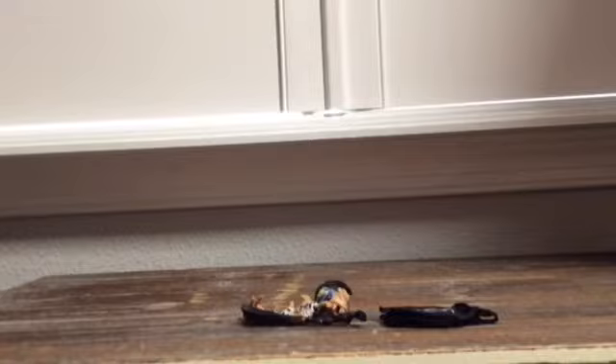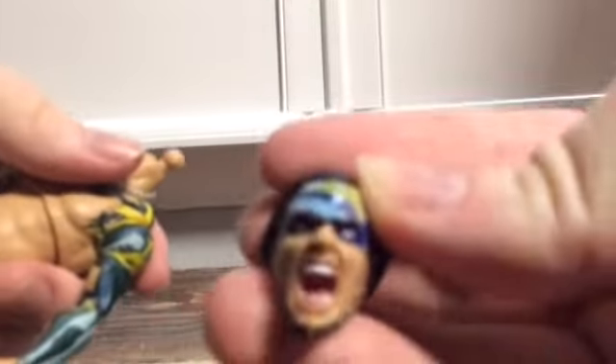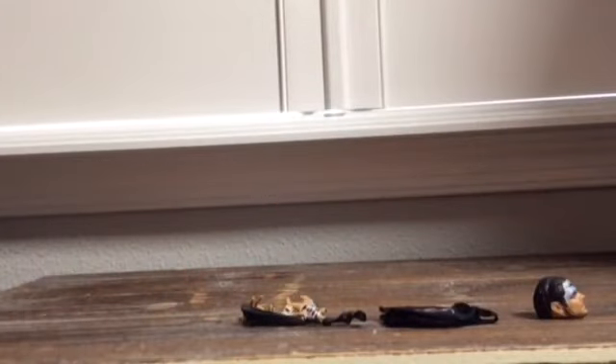The head goes 60 degrees. And of course, if you want to pop the head and give him the crazy 'I'm about to go extreme' look, you take the head off like so, and take his screaming head right here. You just push it in — either you hear a click or it just pushes right in naturally. And there you go — Jeff Hardy's about to go extreme on y'all. You don't want to mess with this Jeff Hardy.